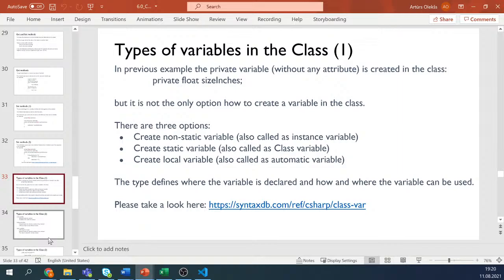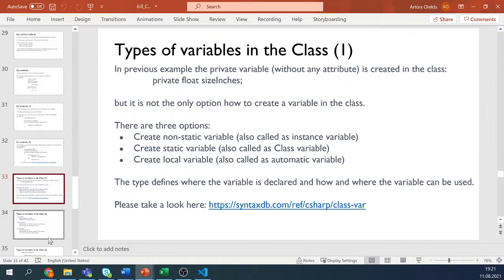Yeah. Then for the types of variables in the class, in the previous example, it was a private variable, and it was created inside the class. But it is not the only option for creating a variable. In a class, there are actually 3 options. First of all, we create a non-static variable, which is an instance variable.